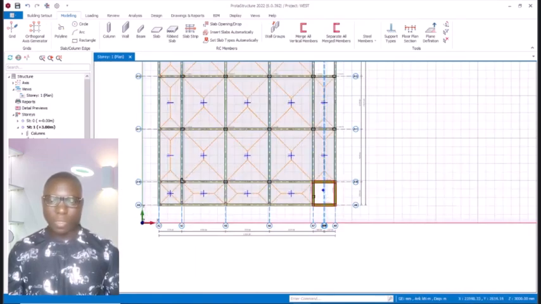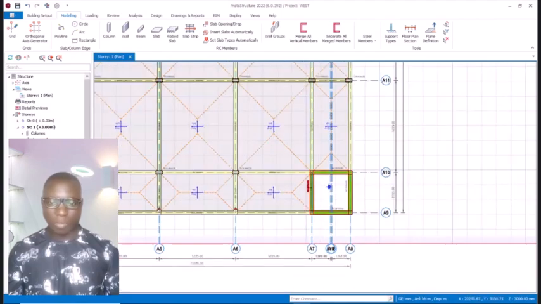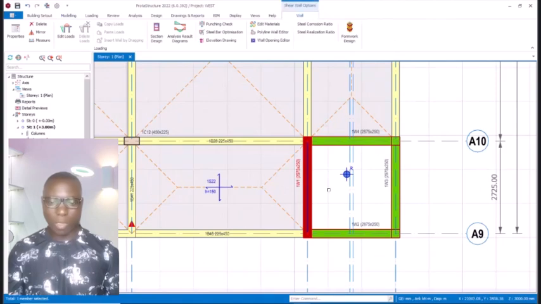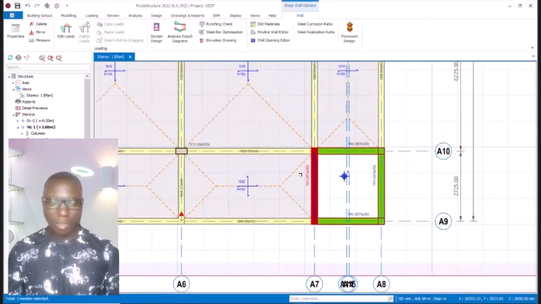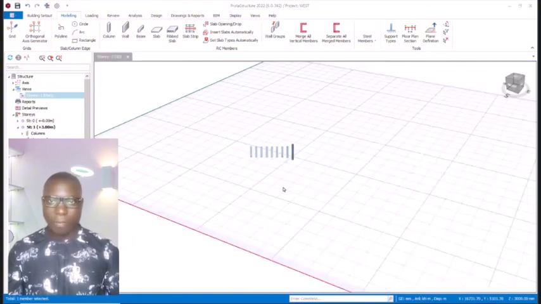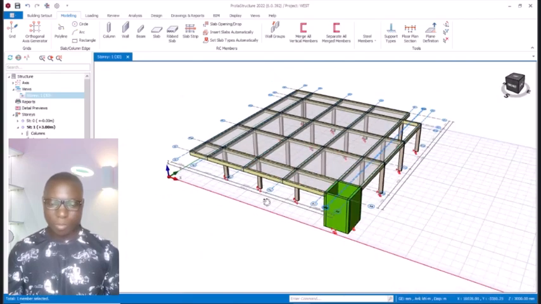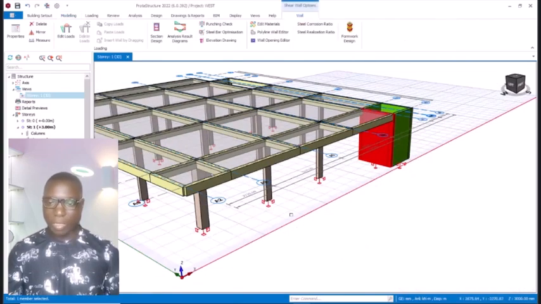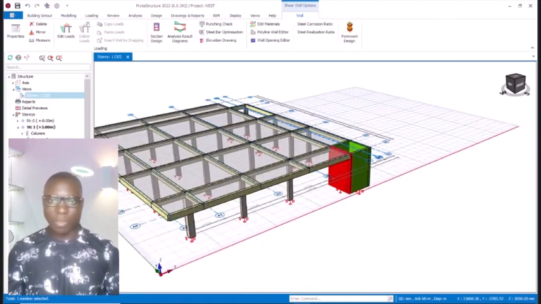But for us to generate stories, we'll first of all create the entrance into the lift well. Okay, so I'll select this wall because this is the entrance. Okay, let me navigate to 3D. Navigate to the 3D so that you can actually see what we're doing. Just like this. Okay, so I have here to be an entrance into the lift well. All right, so I want to create an opening there.